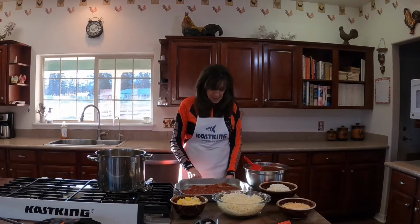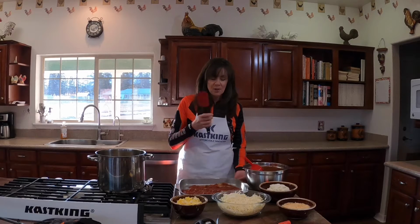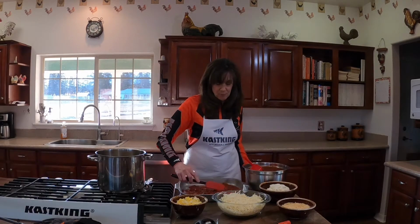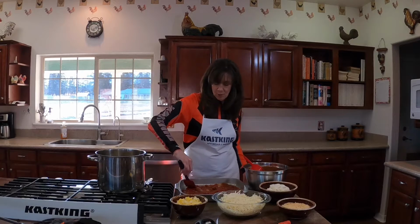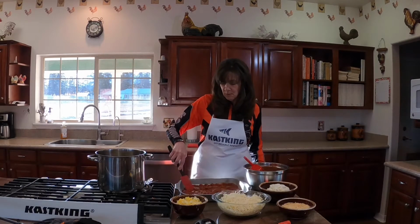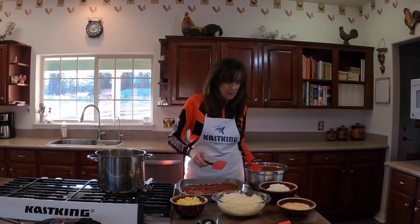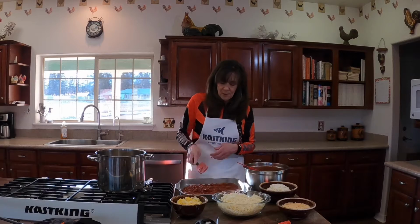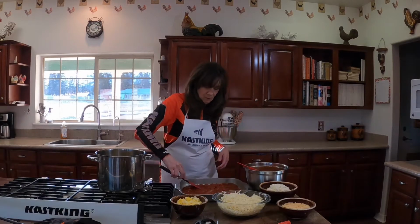I can take, if you want, you don't have to, but you could take a spatula and kind of spread it around. Once again, the purpose of this is so that we don't have the noodles and everything sticking to the bottom. So put a little bit, and sometimes I like to have every little hole filled up on this, so put a little bit more.